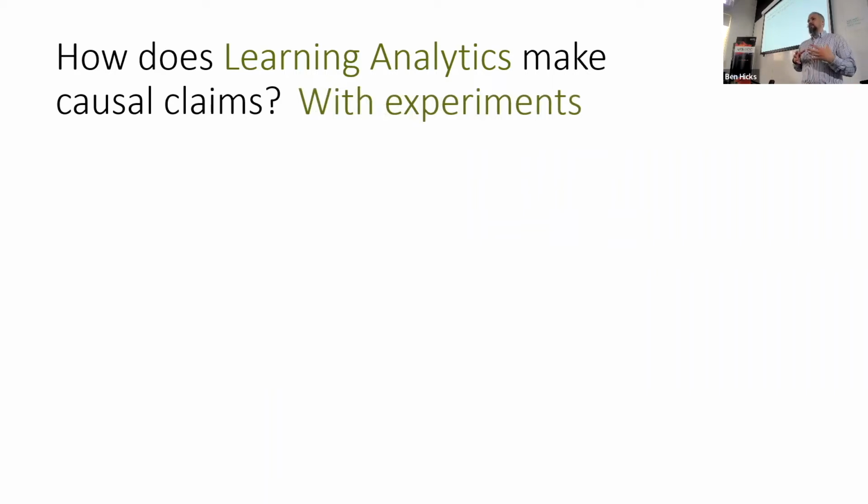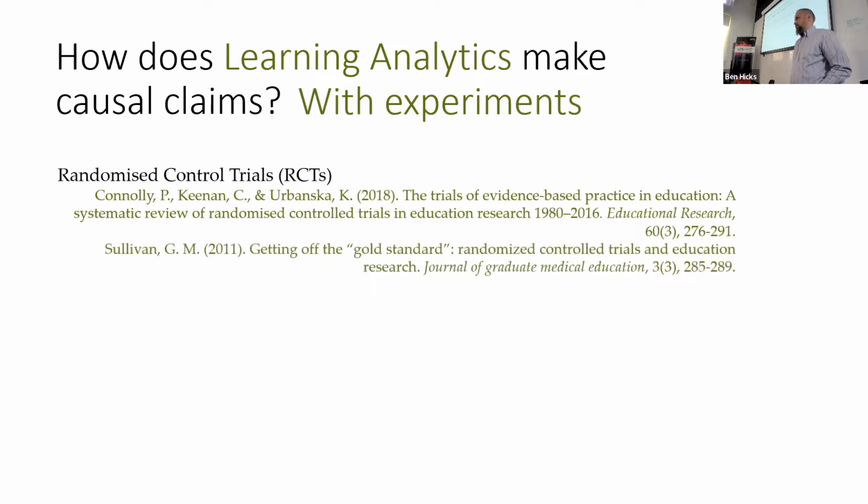Where they are made, learning analytics tends to use experiments. The most popular is the so-called gold standard of randomised controlled trials. These do run into some issues, which I'll talk about a little bit later, but they are a really good way of making a causal claim from data, but you need to design them. You need to set up an experiment where ahead of time, I am going to test the effect of X on Y. I'm going to split this group into two. Some people are going to get an intervention, some are not, and then we're going to compare the differences at the end.